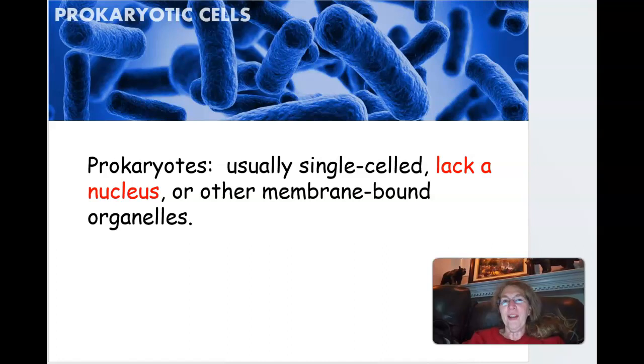Prokaryotes are very simple cells compared to eukaryotic cells. They're usually unicellular and lack a nucleus or other membrane-bound organelles. A nucleus holds all the cell's genetic information. In most prokaryotic cells, the DNA is just floating in the cytoplasm or in little round clumps called plasmids. Membrane-bound organelles are things like mitochondria, which are surrounded by a membrane that helps protect them from the rest of the cell contents or from being broken down.